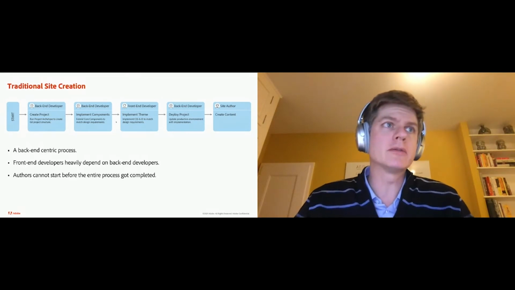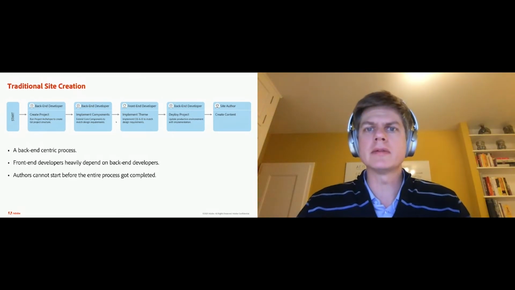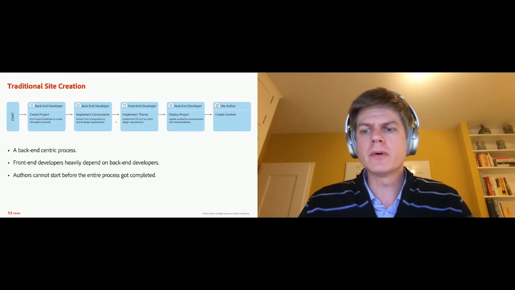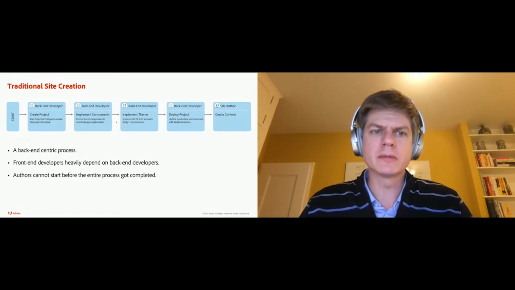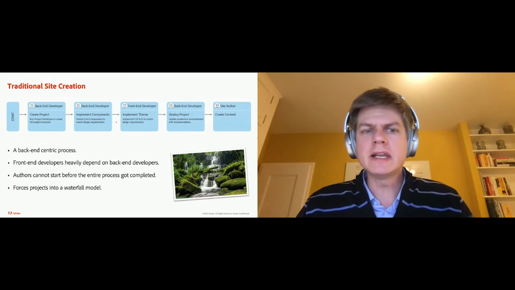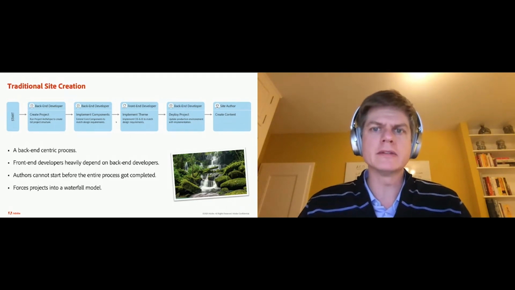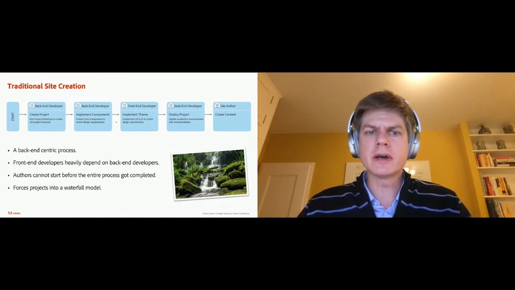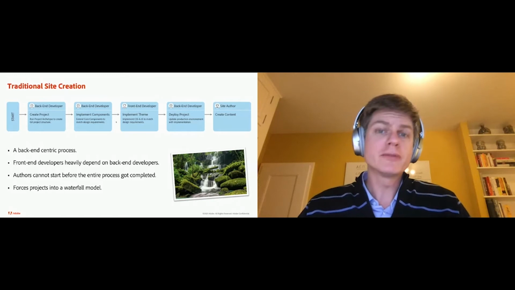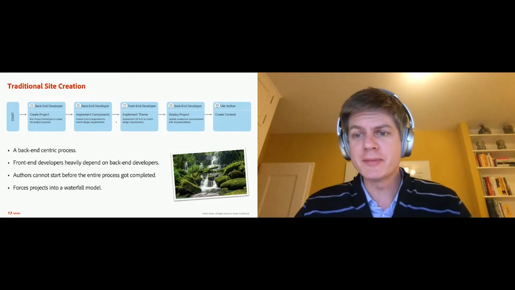Maybe you can iterate afterwards, but at least once you have to go through the whole process before the content author can even start to create some content, which is kind of leading us in, even if we try hard to be agile and to take this maybe in iterations, but it's really leading very much into a waterfall model. And waterfalls are beautiful. I like them very much.